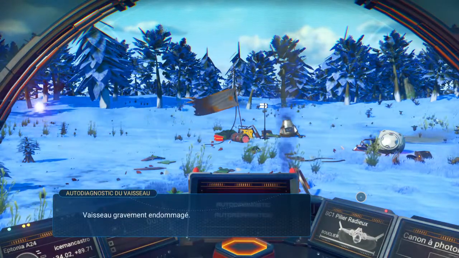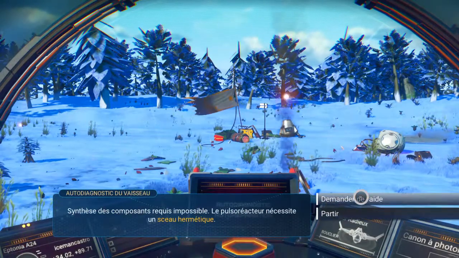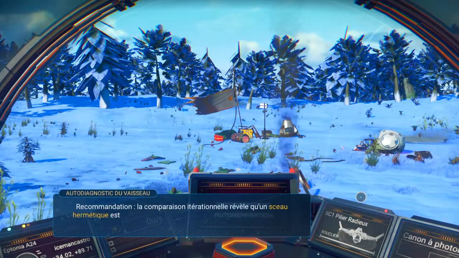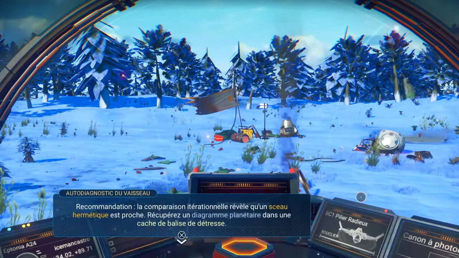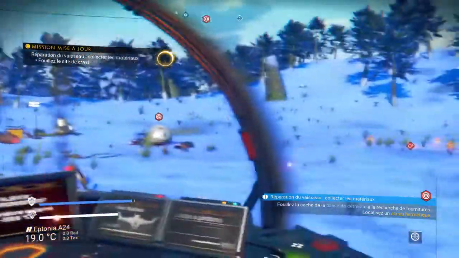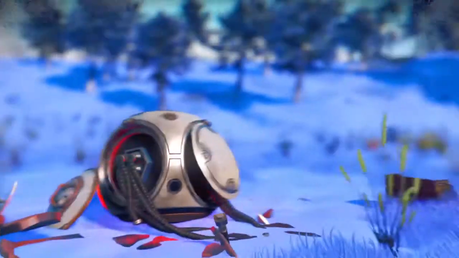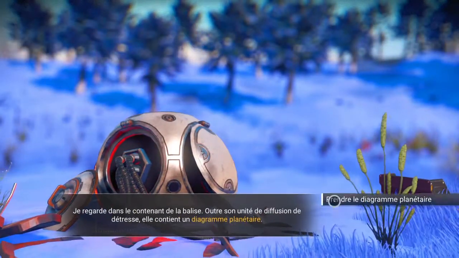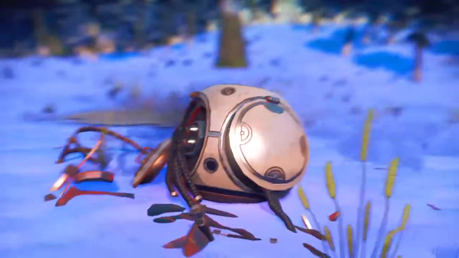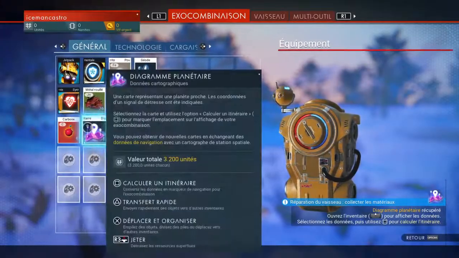Magic ship. Fancy ship. I'm asking for help from you. Okay, so there's one apparently close by. I need to go there and get some plan of the planet. I will take this planetary diagram. Okay, so let's use you. Now I know the whole planet.